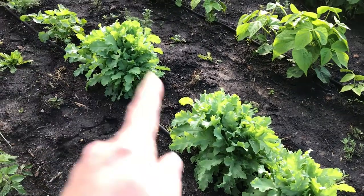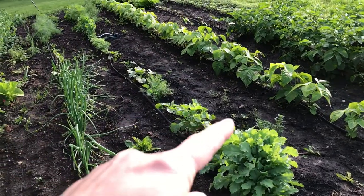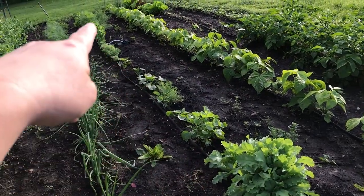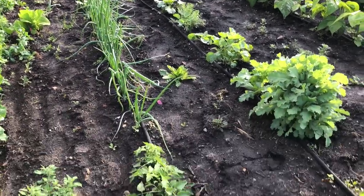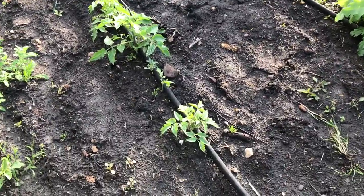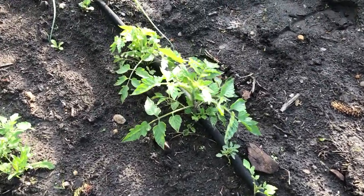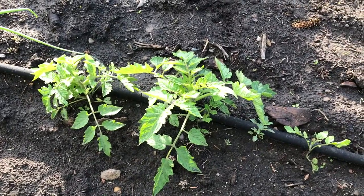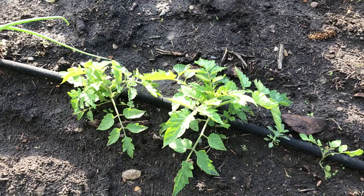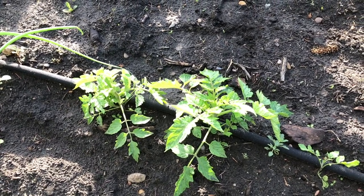Next up is my row of flowers — these are just annual poppies. Then we have a mix of Bells of Ireland and all sorts of other flowers: calendula, nigella, things like that. These are my kids' tomatoes. Yes, they're pretty small — we'll see if we get any fruit off of them this season. I really like to put tomatoes in a lot bigger than this, but this is the kids' project this year so we'll see what happens.